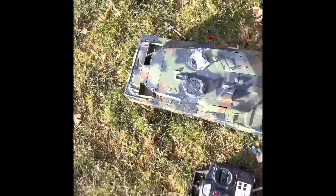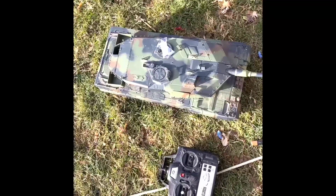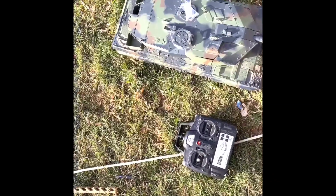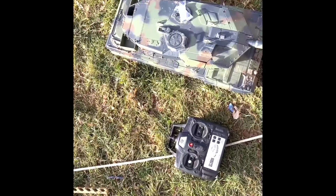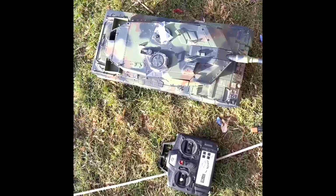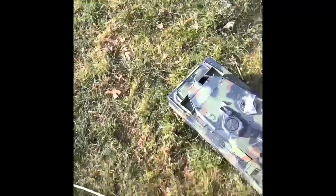Okay, let's start the tank up. Won't turn on. Huh, it doesn't want to turn on. Come on, tank. That tank, I don't know why, but that tank's just not working. I know that tank over there will work. So let's go to that tank.